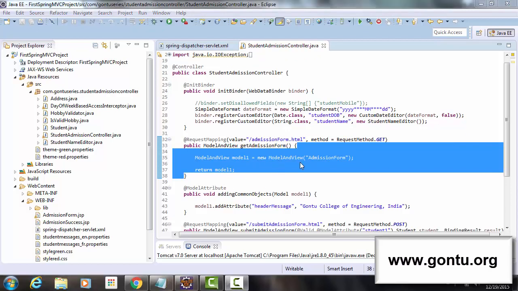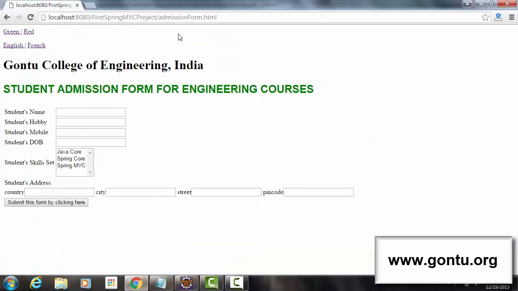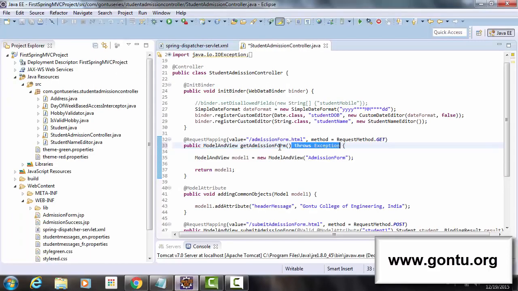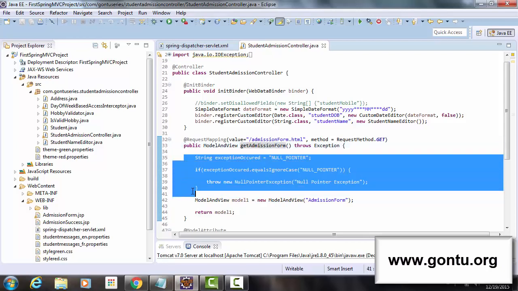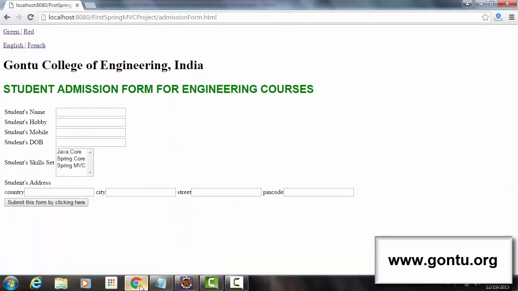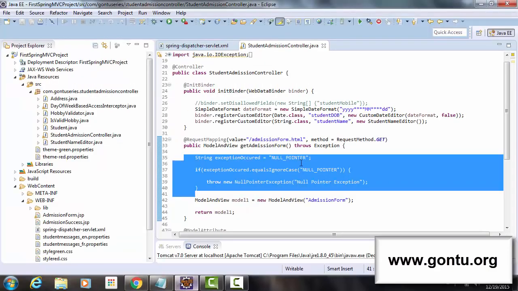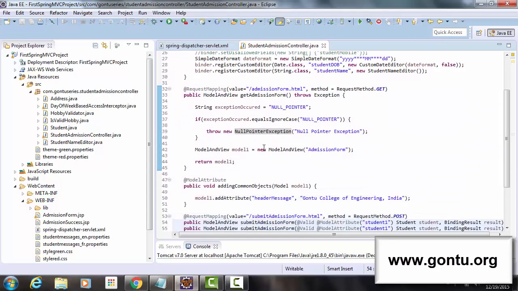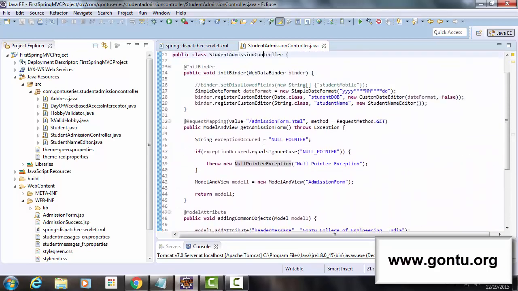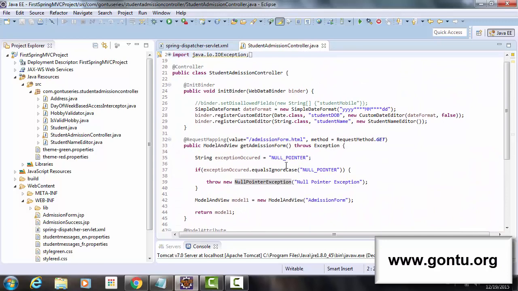As an example, let's consider a case when it's going to throw a null pointer exception for this user's request. So here, after adding this code snippet in this method, when I request this web page, this method is going to throw a null pointer exception. An important point to note is nowhere in this controller class am I handling the null pointer exception. So now when I request the admission form web page, what's going to happen? What would I get as a response? Let's check it out.